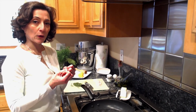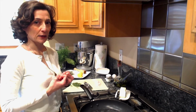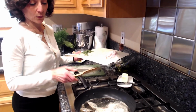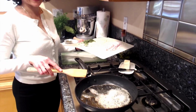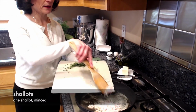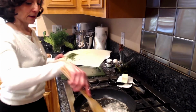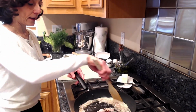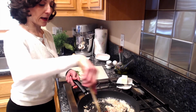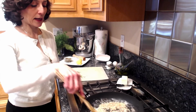And I'm gonna let them simmer together until almost all the juices are absorbed into the sauce. When you see the foam building up, it means it's ready for the ingredients to start going in. So I add the shallots until they are almost translucent. Then I'm gonna add the garlic.